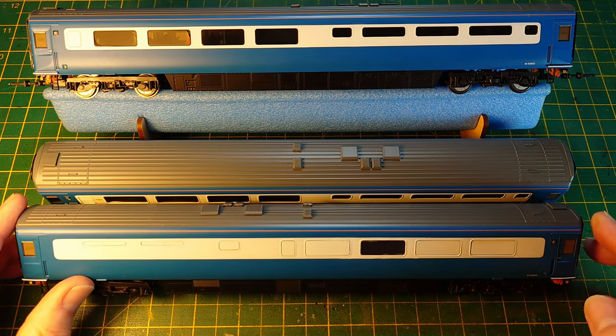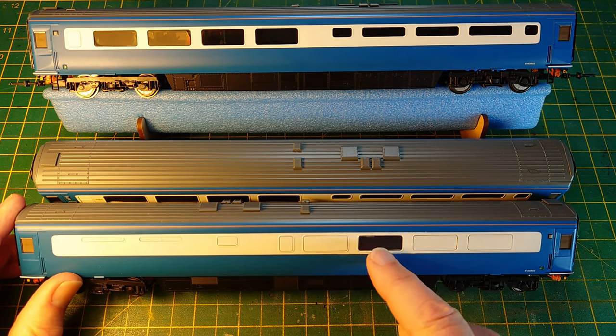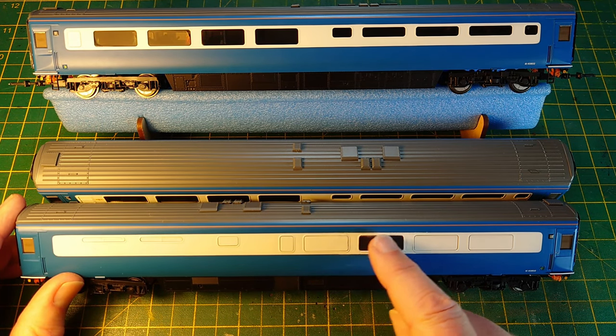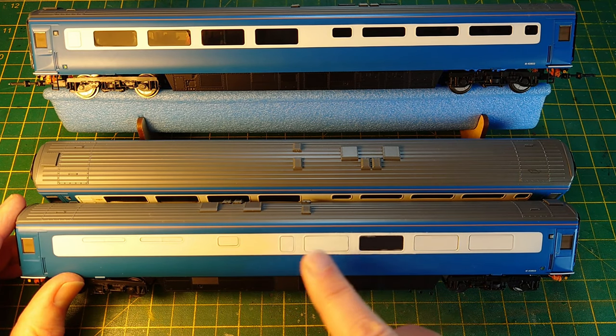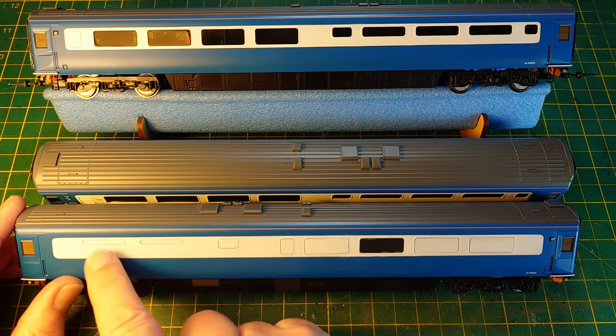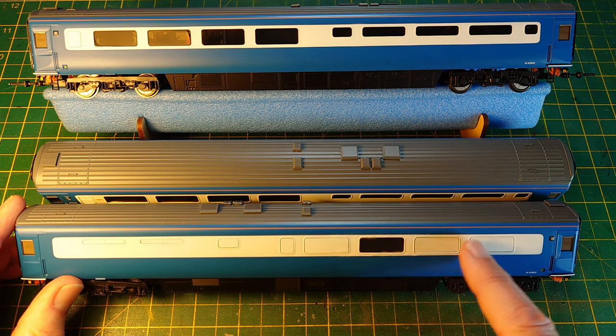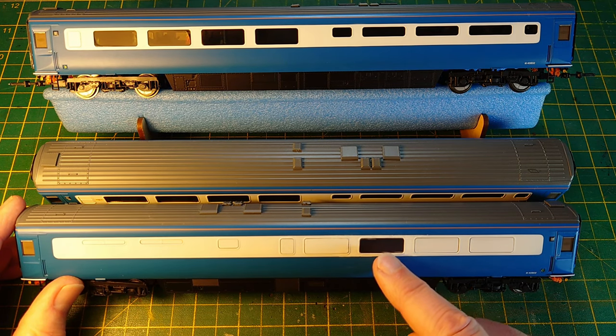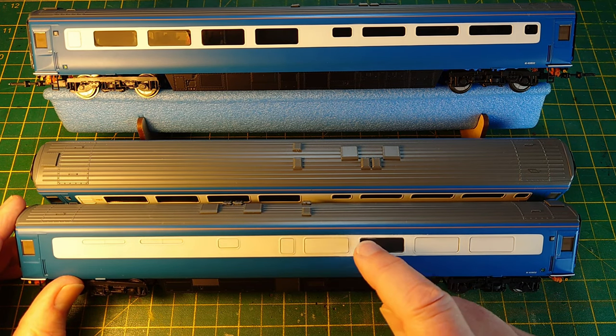Now, I've already had a go at this, and I didn't make a very good job of it. I actually tried to remove the paint while it was still on the bodywork, the glazing on, because that is actually a piece of painted glazing. That's one big glazing bar, or what do I call it, from one end to the other. So, it didn't work out as well as I thought, and I've had to retouch some paint because of what I used to remove the paint here.